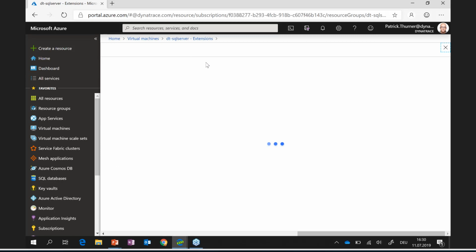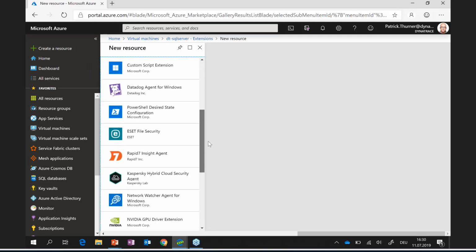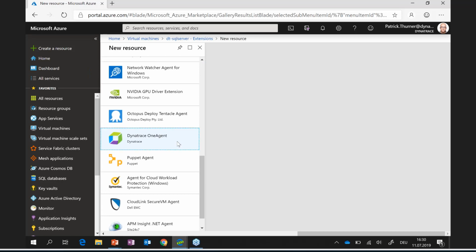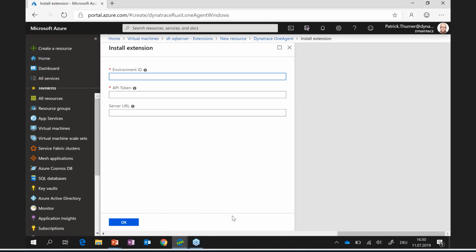You simply say add, and then you can pick and choose from these extensions. Search for Dynatrace, create it, and apply your credentials like environment ID, API token, and if you're running managed, a server URL.